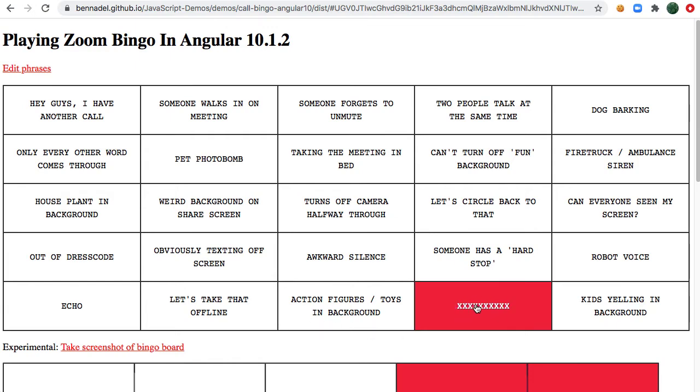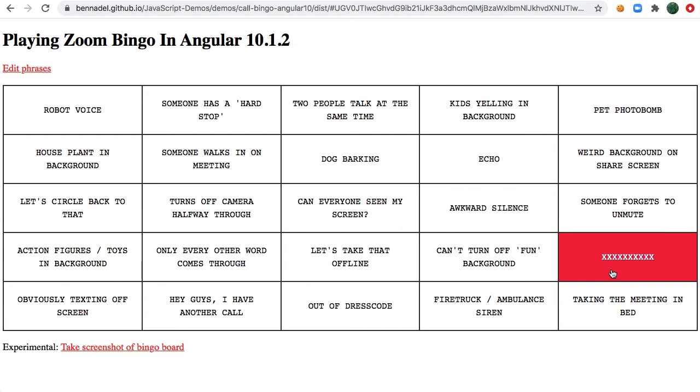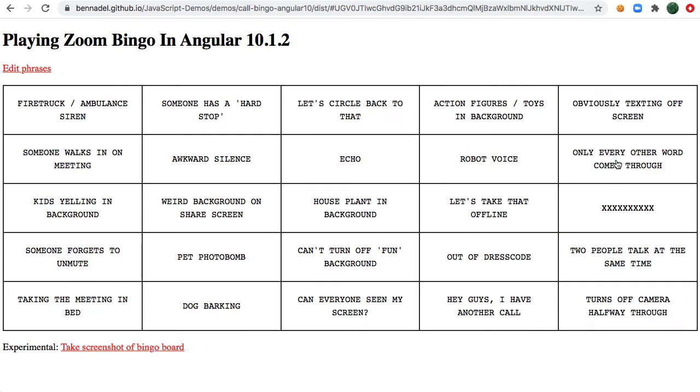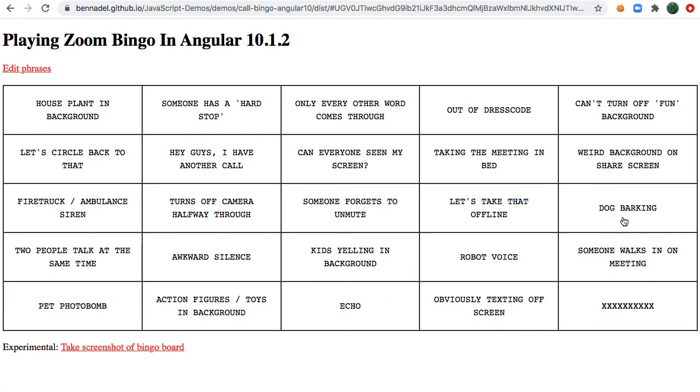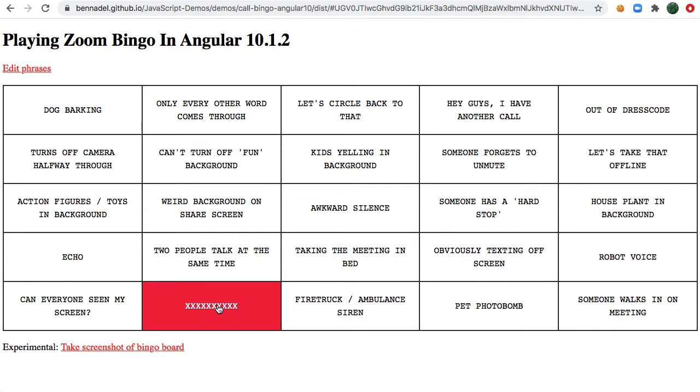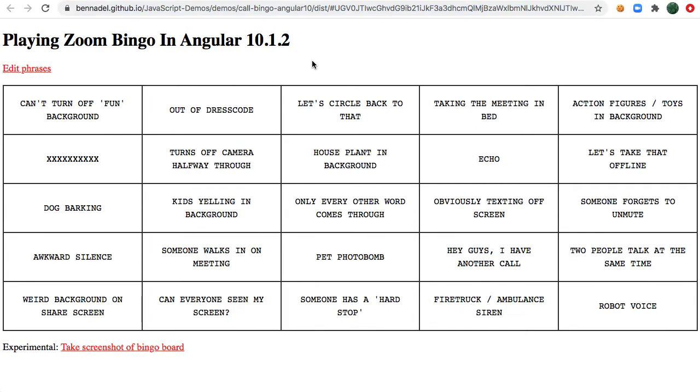Now it's down here in the bottom right, but if I refresh, you'll notice that it's over here now, and now it's over here. And that's because every time the board refreshes, it randomizes the selection of the phrases that are persisted in the URL. And of course, because these are persisted, I could put this into a new tab. I could paste it to someone else, and you can see they have the same options, except their values are in a different place, right?